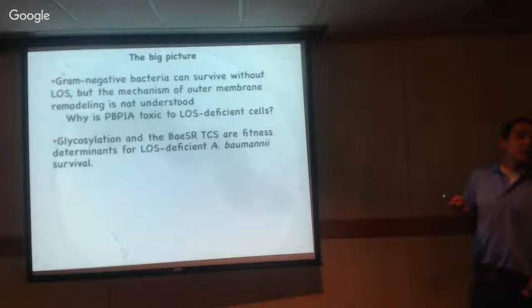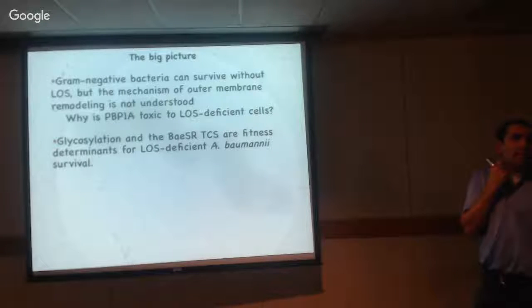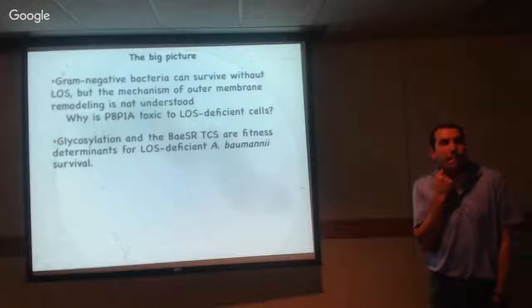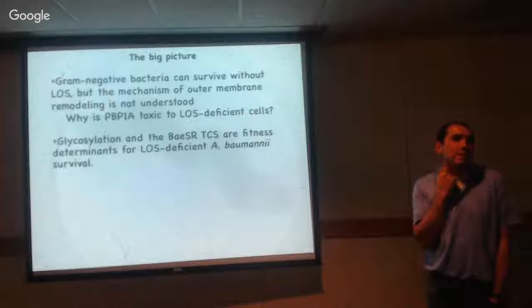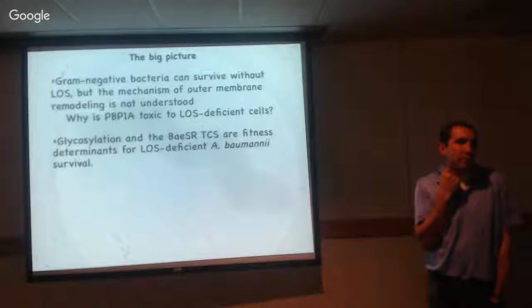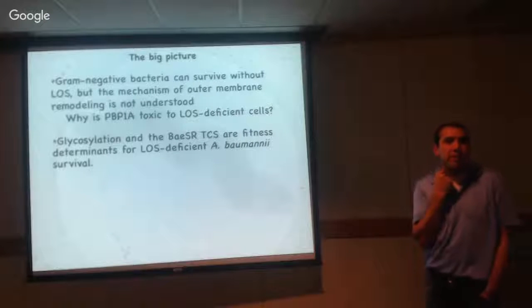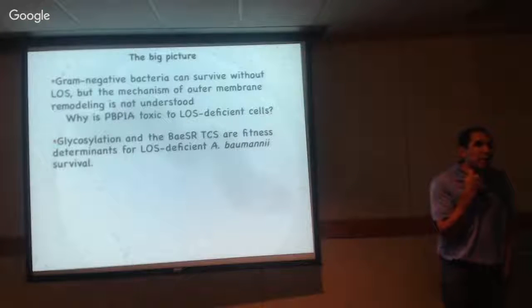So, have you ever tried a combination of LOS minus versus LOS plus cells? In a mouse? No, but in culture, yes, the wild type strain outcompetes the LOS deficient strain, so there is a fitness defect. Oh yeah, there's a growth defect. There's a definite fitness cost for sure.